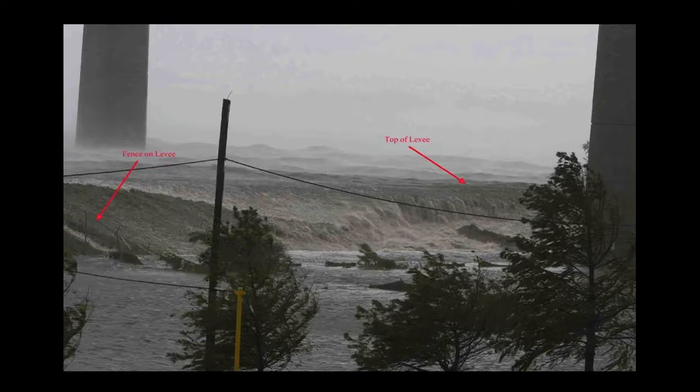This is what actually happened. Conceptually, from far away, people think that, oh, it was really windy, and then the levee broke, and the river flooded the city. No, no, no, no, no. The back side of the city is where the problems came from. The water that came in was coming from the sea level, not the river. The river levee actually was fine.